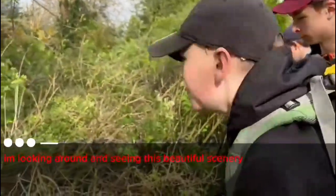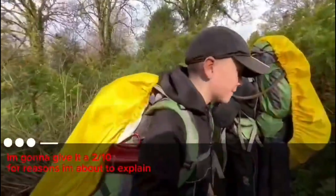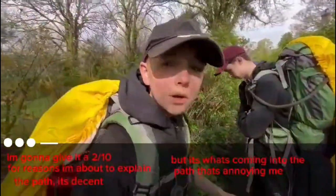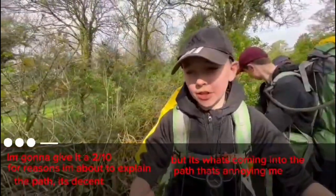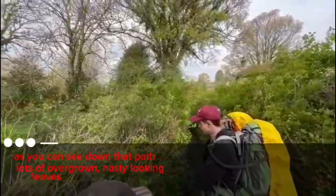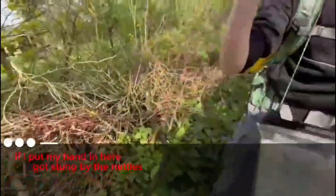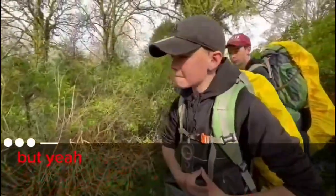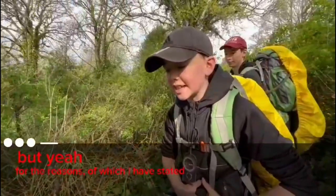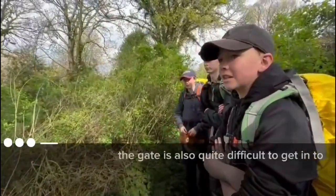Look around and see this beautiful scenery, which is spoiled by this section of the footpath. I'm going to give it a 2 out of 10 for reasons I'm about to explain. The path is decent, but it's what's coming into the path behind me. Down that path, all the overgrown, very nasty-looking leaves, nettles and all that jazz — if I put my hand in here, that's done by a nettle. For those reasons: 2 out of 10. The gate is also difficult to get into — it's a spring gate. Very key.